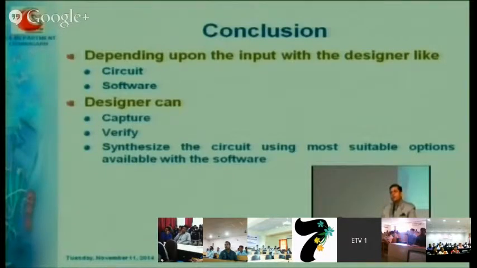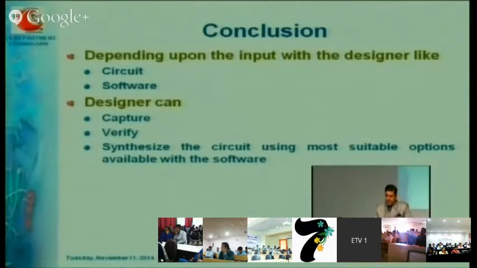Now finally I conclude this session. Before the start of any design you should have the circuit of that design, and that circuit will be either in the form of transistors, in the form of gates, or in the form of HDL language, VHDL or Verilog.